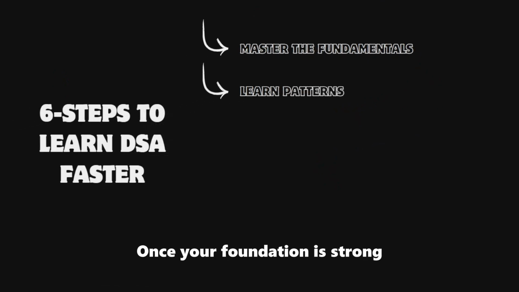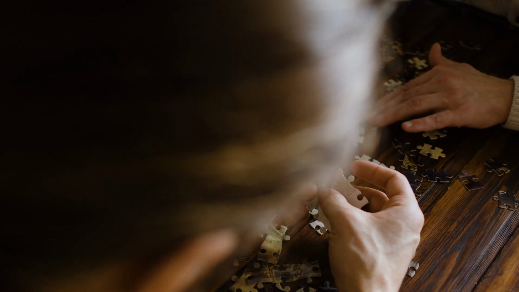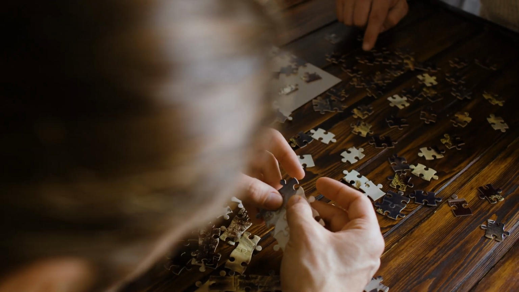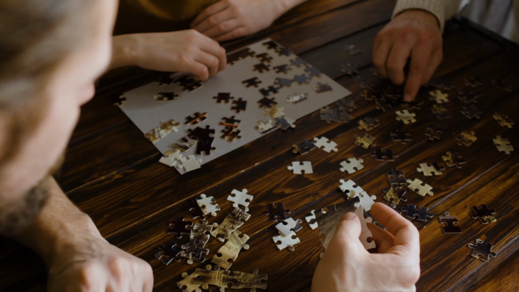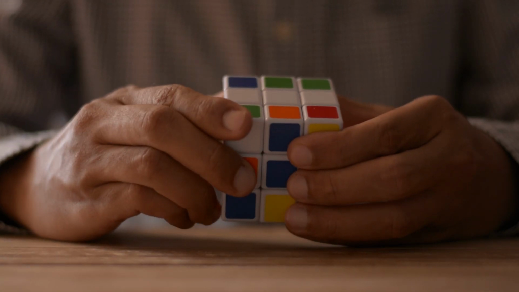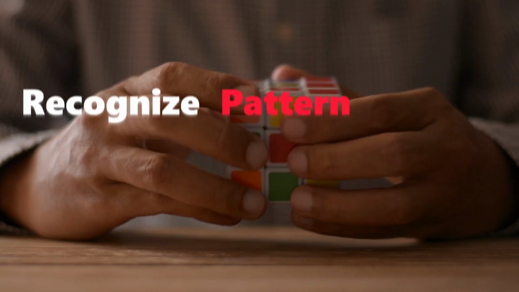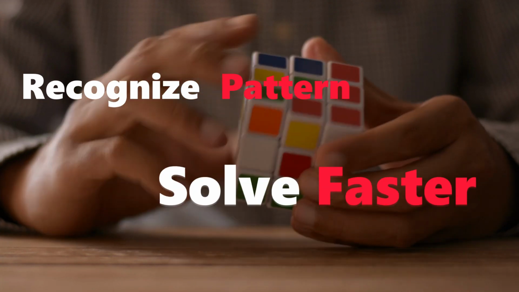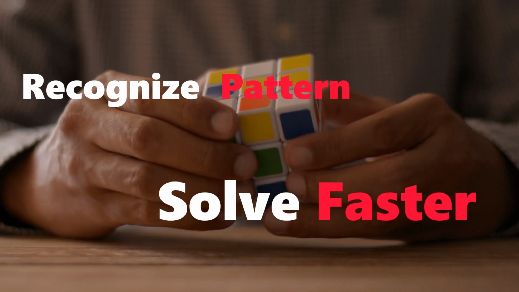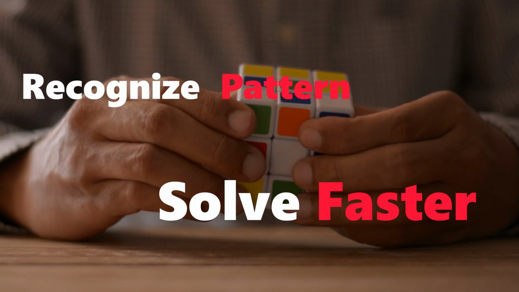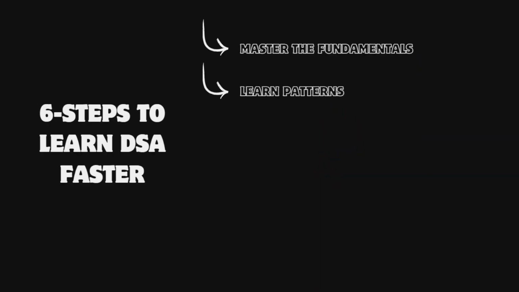Once your foundation is strong, the next step is to master problem-solving patterns. And this is a game changer. Most DSA problems follow certain repeating patterns. If you can recognize the pattern, you can often solve the problem much faster without reinventing the wheel every time. Let me give you some examples.